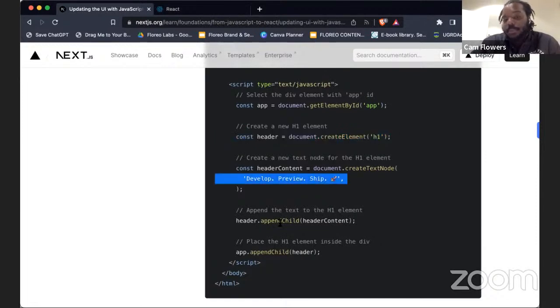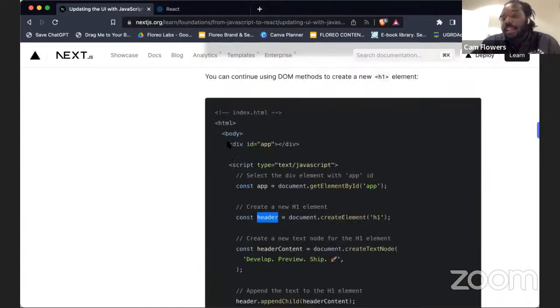So when we call append child, we're basically saying take this text and add a new HTML child to whatever this HTML is. If you remember how HTML works, any element that is inside of another element's tags is a child element to that element.